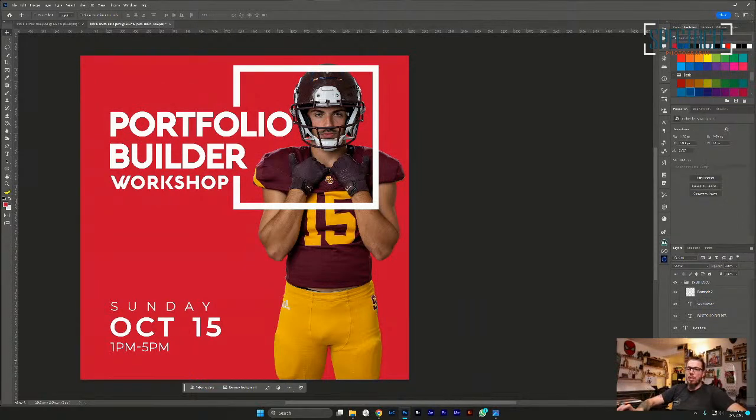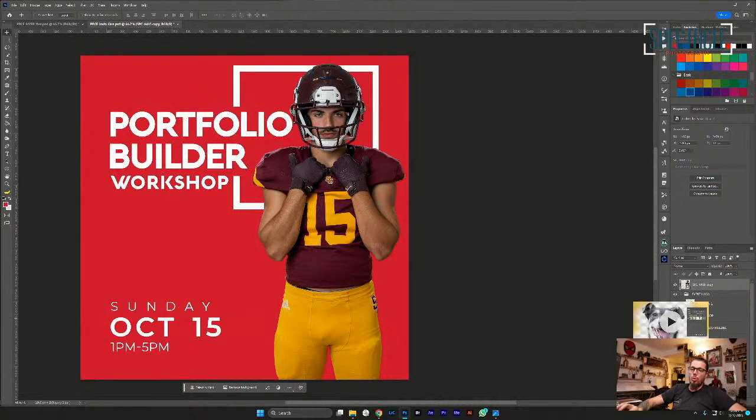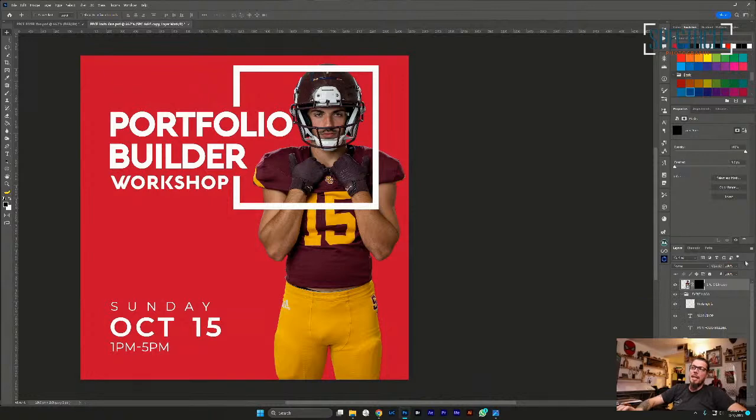But again, what I need to do is duplicate the football player, bring him to the foreground, and then mask out what I want to pop over top. So I'm going to hold Alt and click the mask button, and that's going to create a black mask. And then I'm going to take a white brush and brush over top for that to pop on top like that.